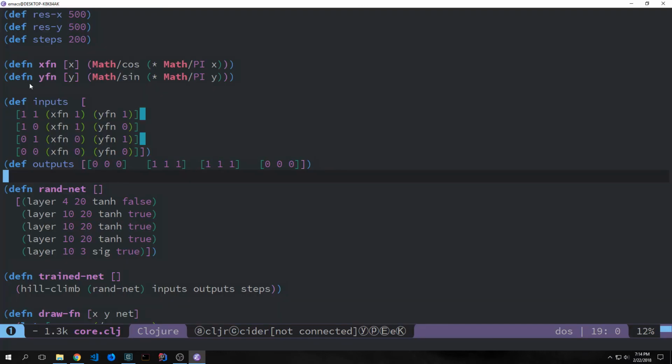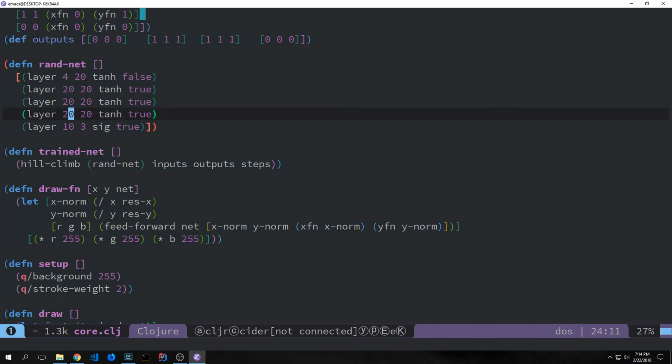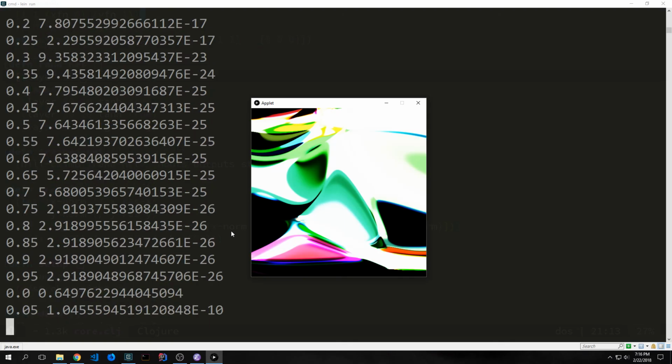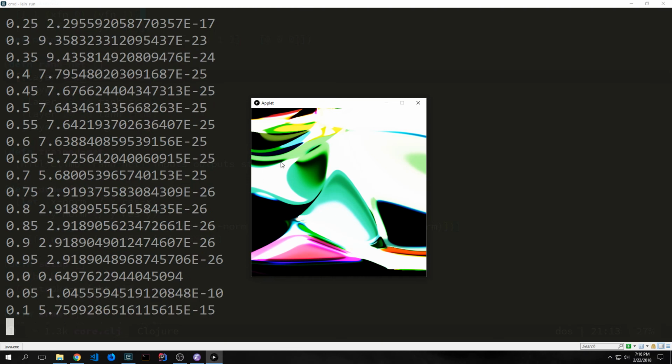You can also fiddle around with the inputs. So say I just want to change this one to 1 instead of 0 and save it. And I'll make these inputs a little bit larger, so these will be 20 as well. You can see here that the image that was generated is a bit more complicated and interesting than the last few.